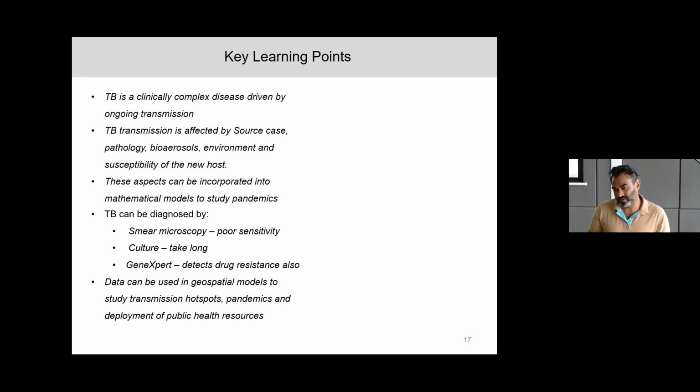TB is much more complicated than COVID. It's long term, and people can be shedding bacteria for a long time before they get sick. So they infect a lot of people before they actually get sick. So this idea of trying to find people very early and interrupting transmission is incredibly important. And you're right, because if you're in a hotspot, there's a lot of transmission going on, right? So what you should do is target a transmission blocking strategy to that area. A good example would be we give everyone preventative therapy. We give everyone a drug that makes sure they never get TB, even if they're exposed, right?